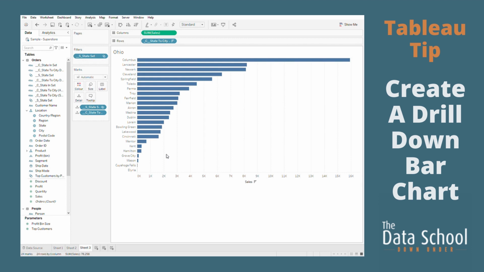As I said, there's some other great blogs on the Data School website, Data School Down Under website, about how to use this feature, and there's some other great sort of points and tricks on the internet in how to use it. But yeah, I hope that this helps if you're in a situation where you're trying to communicate a deeper level of granularity, but just because of your dashboard you're a bit stretched for space.